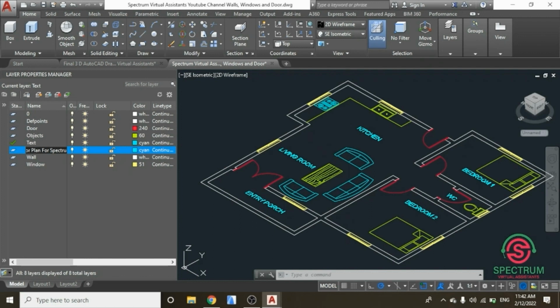Once you have named your layer, we are going to make it active by double clicking on it. Double click on the layer to make it active.